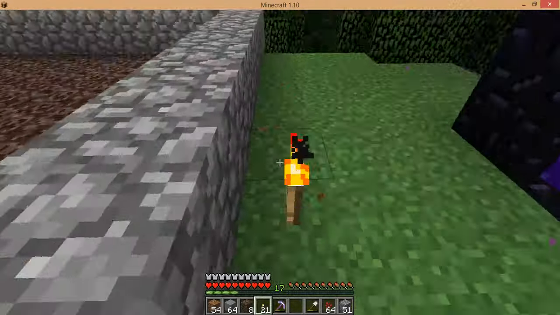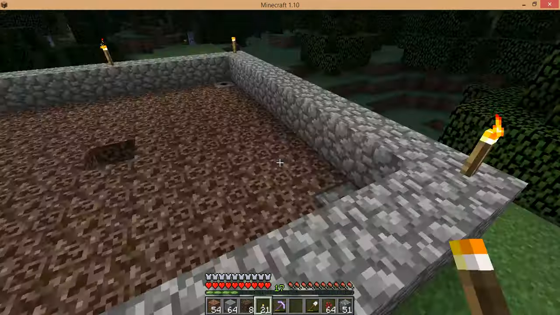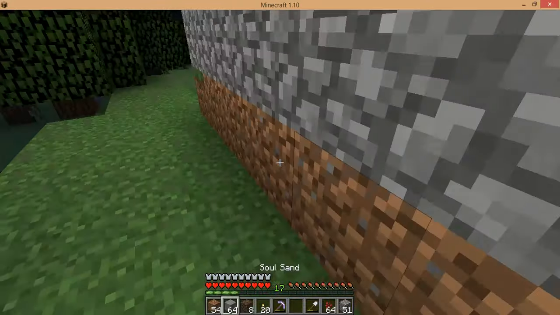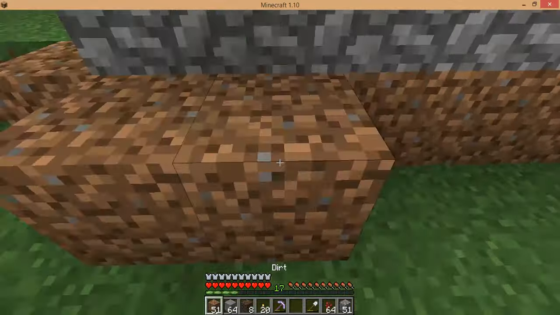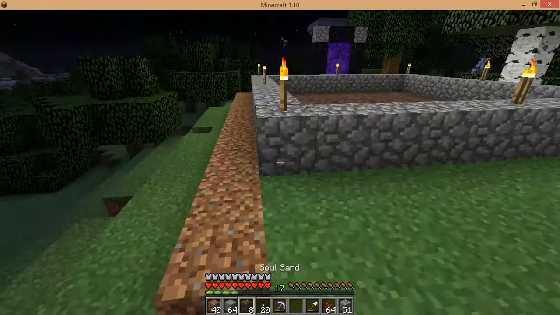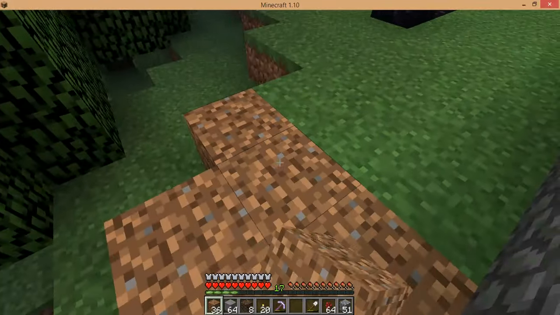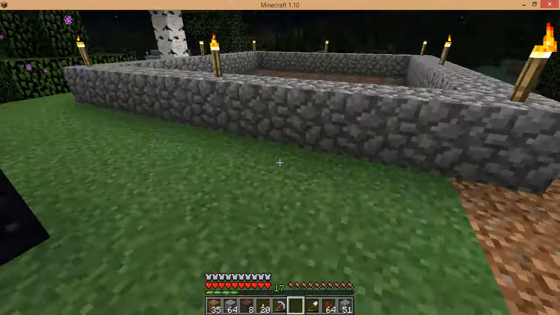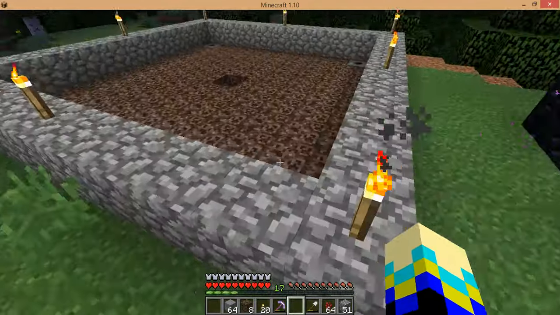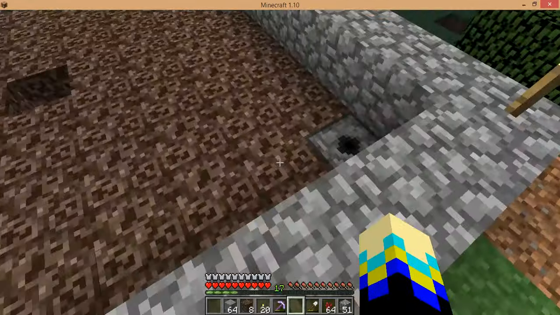Okay, so then I'm just gonna light it up a little bit. Make the torches symmetrical, you know, that sort of thing. Okay, so here. And actually, I'm just gonna place some more dirt along here so that it kind of looks more natural. There we go. Now it looks all natural and stuff. Well, I mean, it does not look natural, of course. It's a farm, but okay, so everything is perfectly in line.